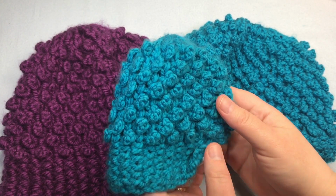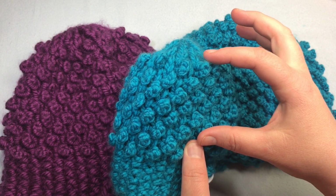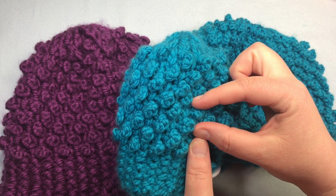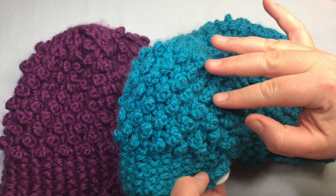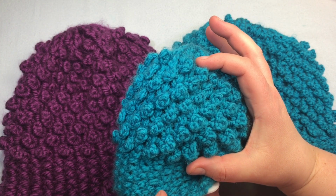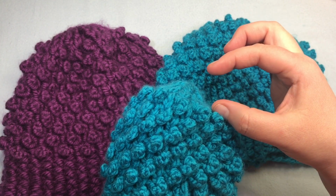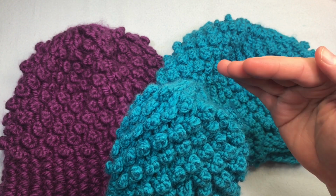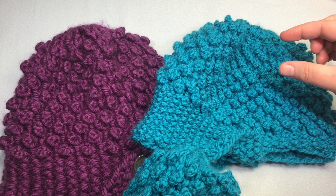is the baby hat. So you're repeating those 4 rounds, and then you're repeating them 3 more times. So this would be 1, 2, 3, so a total of 4 repeats of the 4 rounds for the baby hat, which is actually 4 inches. For the child size hat, you're doing another set of repeats, and it's going to be about 5 inches. And for the adult, it goes to 6 inches, and it's yet 1 more repeat.